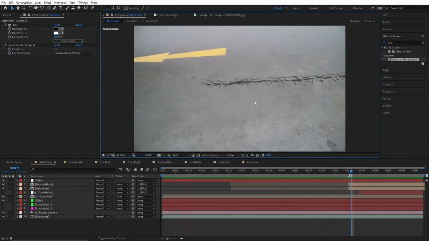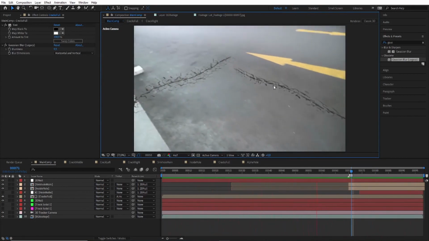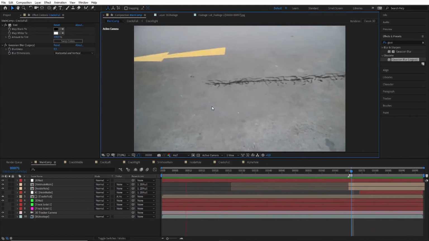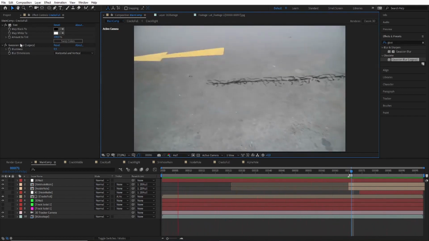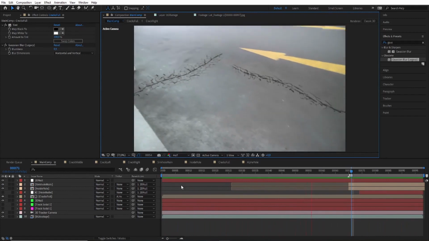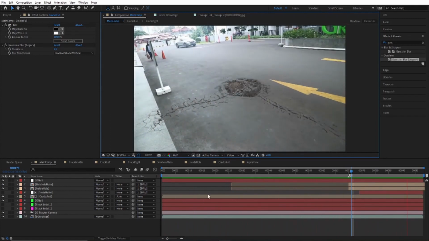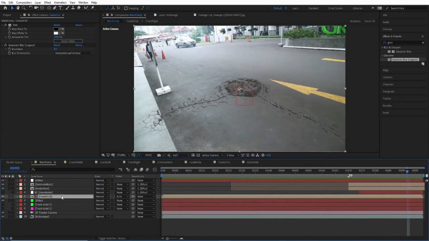So here's the result. I have color corrected the cracks individually, and then I added the Gaussian blur for the whole thing. For the cracks composition layer, I just added a bit of a tint, and let's reduce the tint to around 60%.